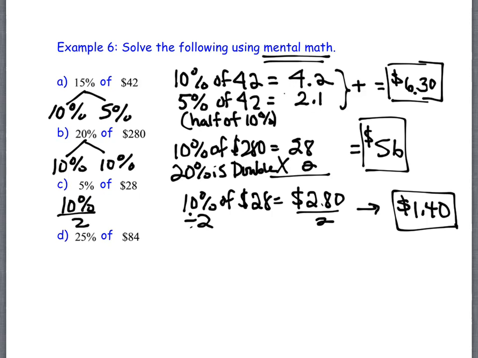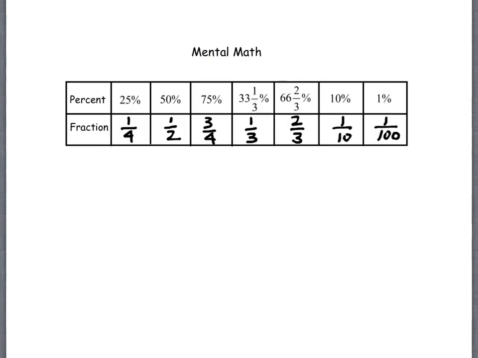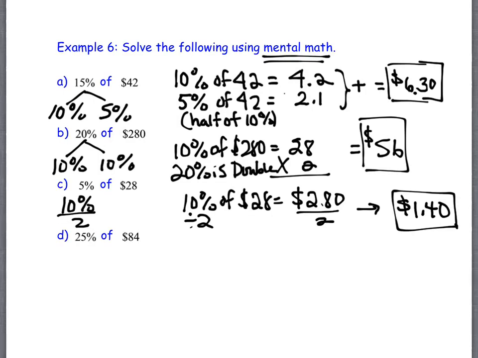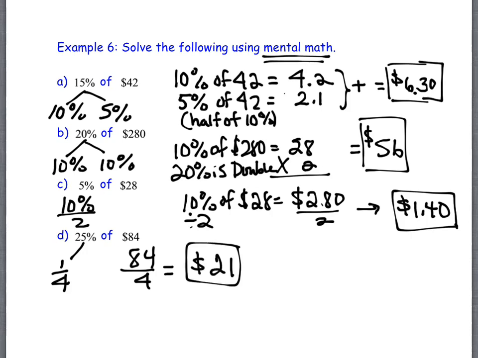Last one, 25%. There's at least 2 ways to do the problem, and they're both perfectly fine. Somebody give me a thought when you saw 25%. What could you do? Yes, Amanda? That's the easiest way. Very good. This is a good example of where this chart over here becomes actually quite helpful. The easiest way, and it also works really nicely because 84 is evenly divisible by 4. So obviously that's sort of playing into why that's nice. So this corresponds to the fraction 1/4. So you can take 84 and divide by 4 to give you 21.